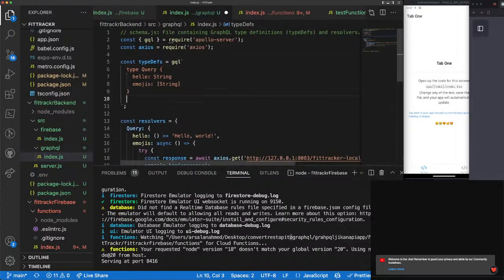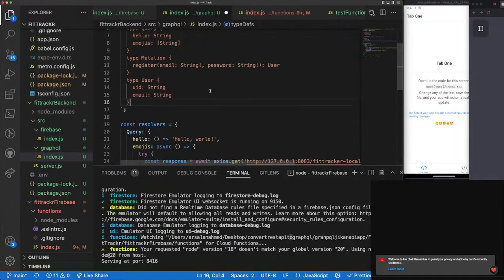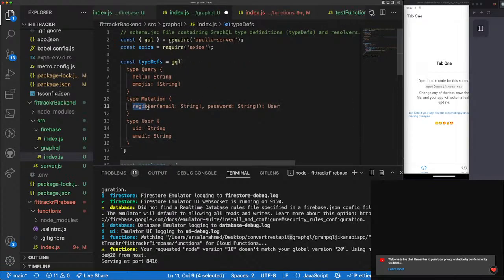And then inside of here, I wonder what the mutation does. I'm going to look that up. So we have mutation, we have user, so register, which is a function, email string, user, UID, string. UID? What do you mean by UID?